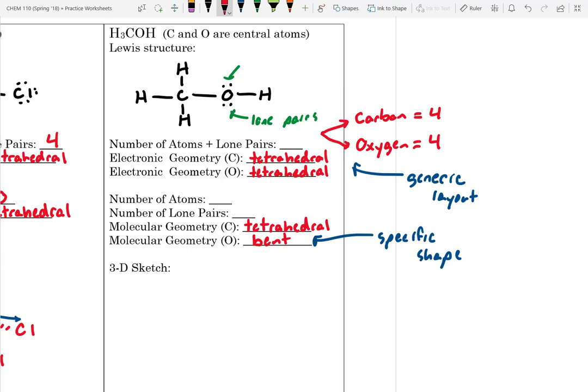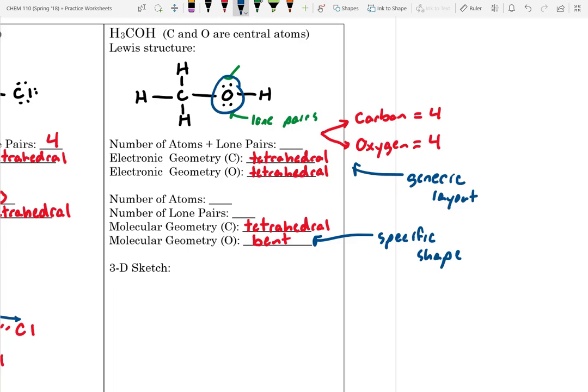You're counting oxygen, hydrogen, hydrogen, hydrogen. So for example, let's say I'm focusing in on oxygen here. Right. I'd say, what's the molecular geometry for that oxygen atom? We know it has 2 bonded atoms, 1 hydrogen and 1 carbon, and then it has 2 lone pairs. Right. So anytime you have 2 atoms bonded and 2 lone pairs attached, that means your overall shape is going to be bent. Okay. Does that make sense?